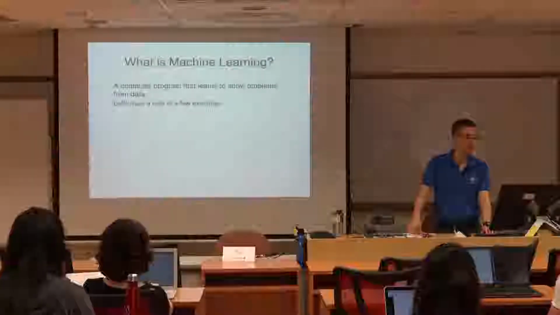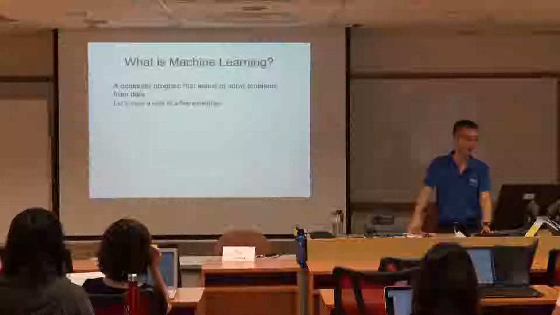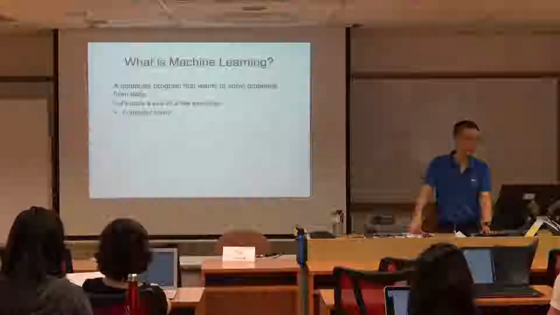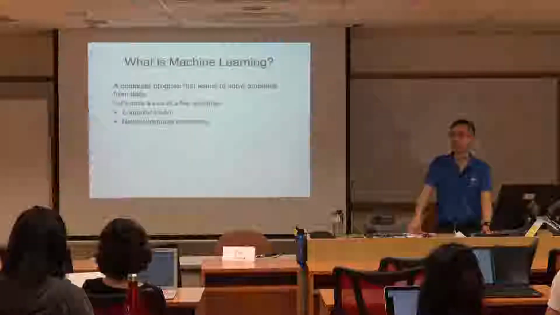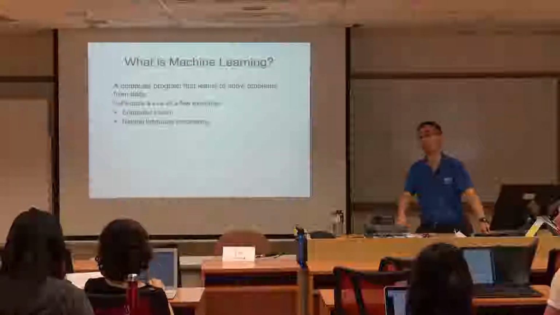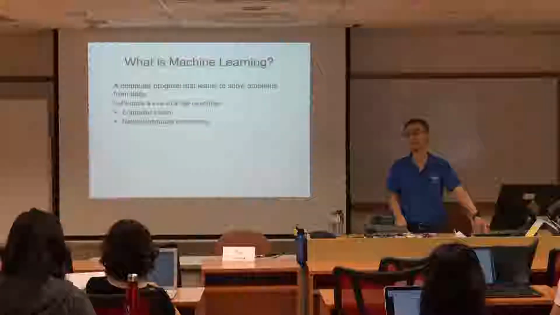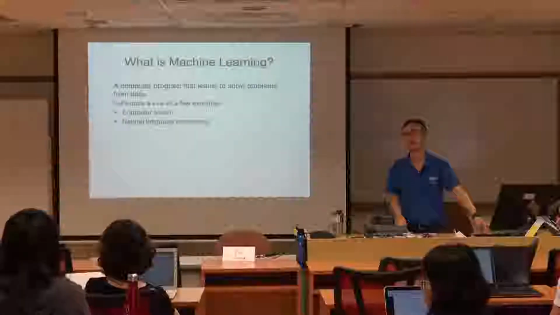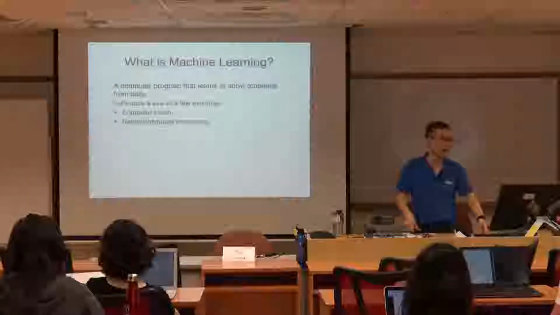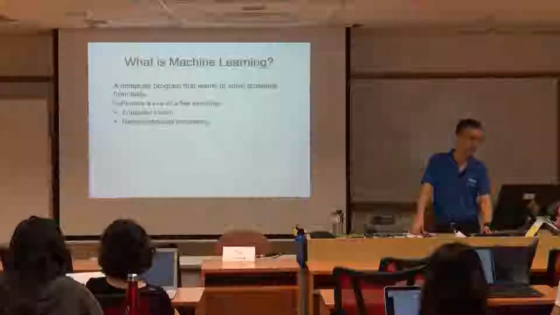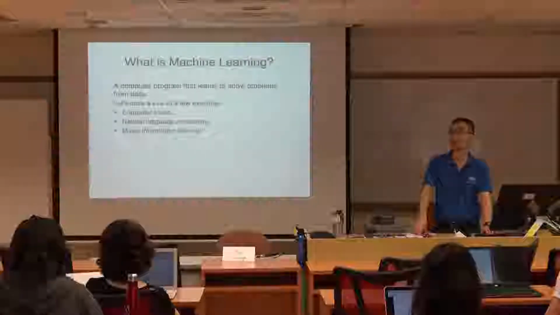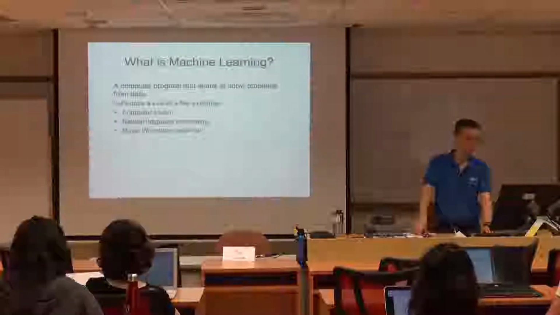Okay, then let's have a look at a few examples. Computer vision, many of you already kind of touched on this topic. Natural language processing. Has anybody worked on natural language processing? Raise your hand, please. Very nice. What did you do with natural language processing? I worked on multi-label intent classification and question answering. Question answering, and multi-label intent classification. All right. And also information extraction. Okay, fantastic. And then music information retrieval, of course, that is something that we care a lot about.